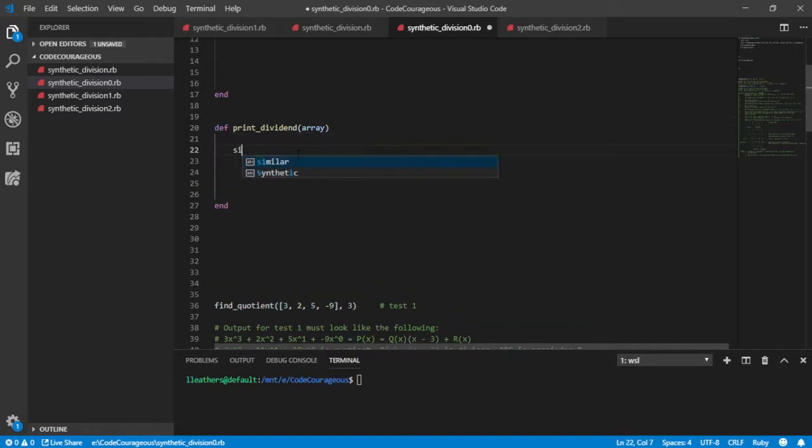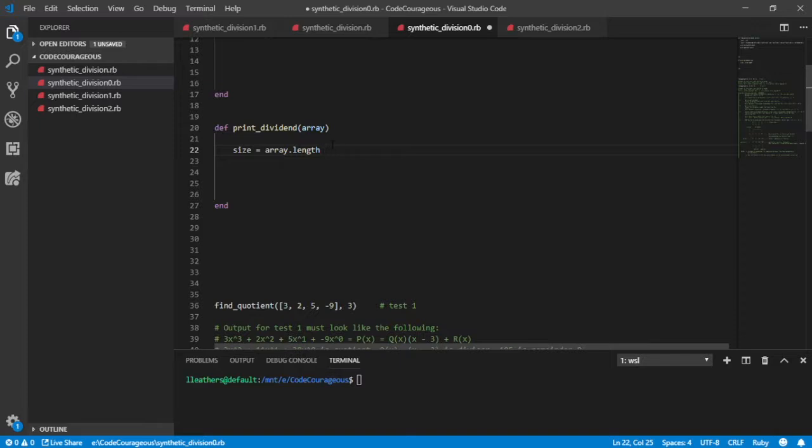All right, so what we're going to do right now is say size equals array length. And remember, we had an array of length 4 for an equation of degree 3.